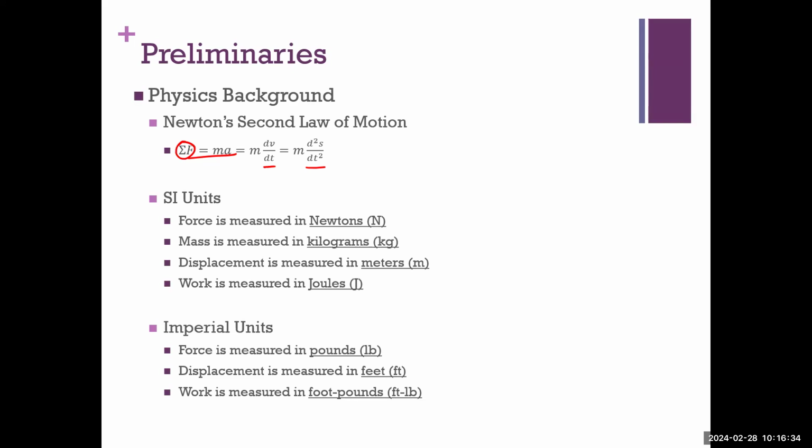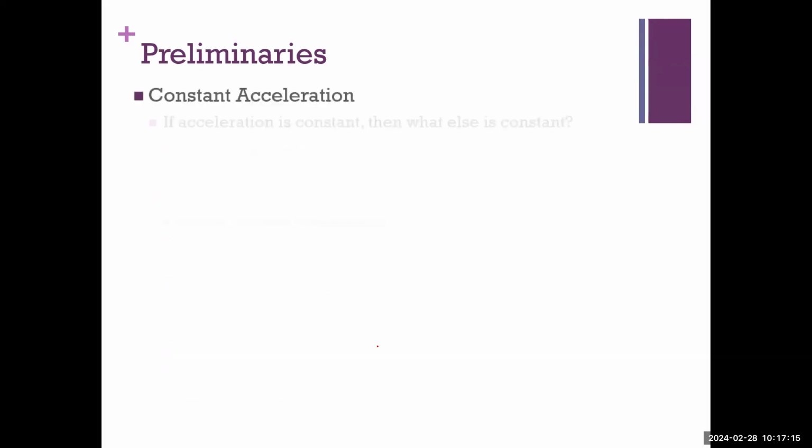Do you see anything missing from the imperial unit side of this? Yeah, there are imperial units for mass, but we don't really use them. When we talk about how big something is in one of the three countries that uses these units, we just go straight to the force. We go straight to pounds, right? Have you ever heard of the unit, the slug? It's an imperial unit for mass, but the fact that many of you have never heard of that is kind of my point. We just move past it, kind of do without it in the imperial units. So that is going to come into play with some of our calculations, but we'll get there.